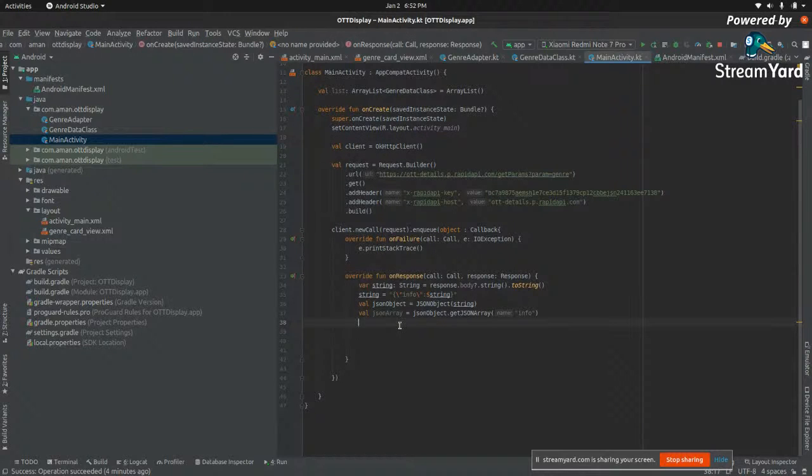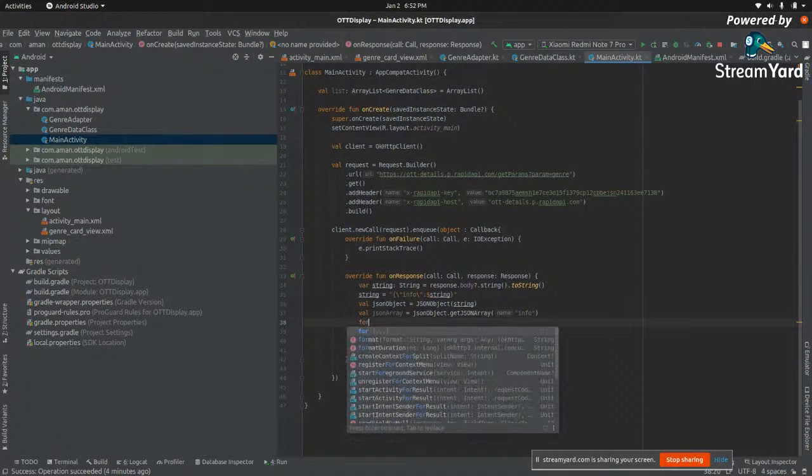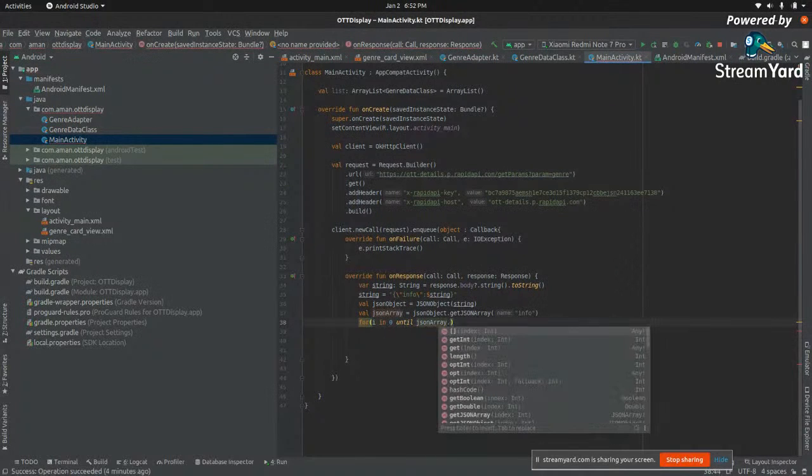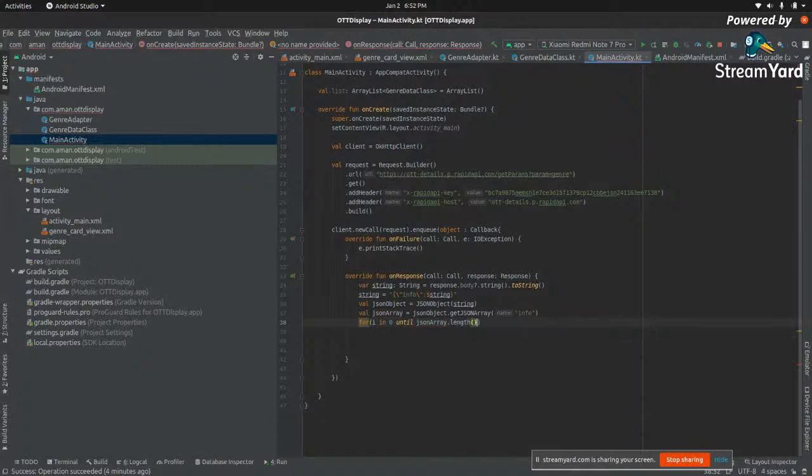So for filling that list we will need our for loop, right? Just do it like for i in 0 until JSON array dot length, right?